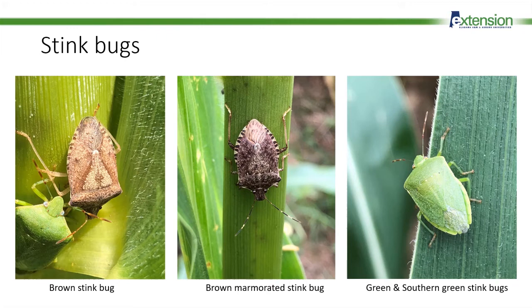It is important to distinguish between the brown and brown marmorated stink bugs. Both are brown with a beige or tan and brown border around their abdomen. In the brown marmorated stink bug, those beige or tan markings form very well-defined, sharp triangles along the edge of the abdomen. In the brown stink bug the pattern is similar but sloppy — you don't have that defined triangle shape. Another key difference is the antennae: the brown marmorated stink bug has distinctive, very pronounced white bands on their antennae that the brown stink bug does not have. One or both of these characters can be used to distinguish which species you're dealing with.